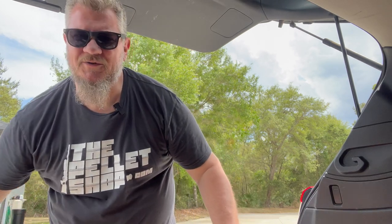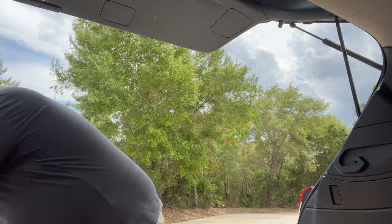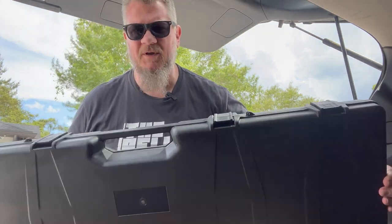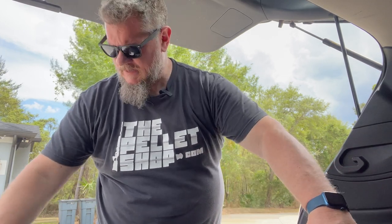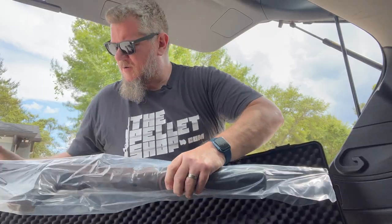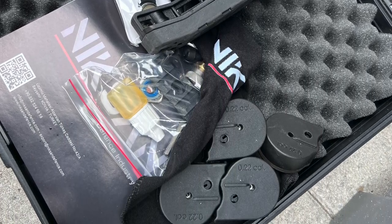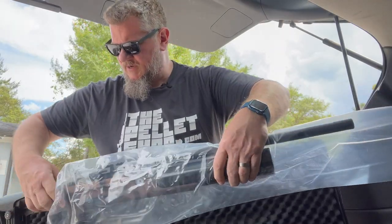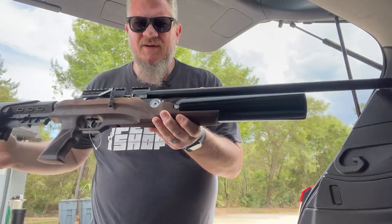The one I grabbed is a 22 cal, and this is right off the shelf in the warehouse. They come in a really nice hard case. And you wind up with oil and spare O-rings and things like that in case you need to do a rebuild. Comes with a screw-on Foster fitting. Pretty typical stuff. But here she is.